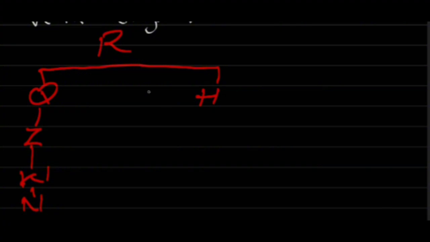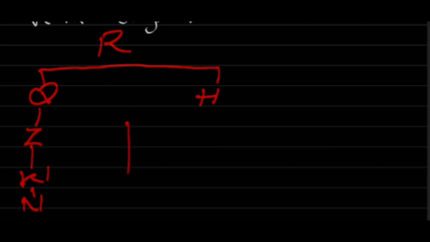So if we are to draw our set, the set of real numbers contains two main subsets. We have rational numbers, that is Q, and irrational numbers, which is H. Under rational numbers, we have integers, which may be positive and then negative. Then for the positive integers, we have whole numbers, and in the whole numbers we have natural numbers.